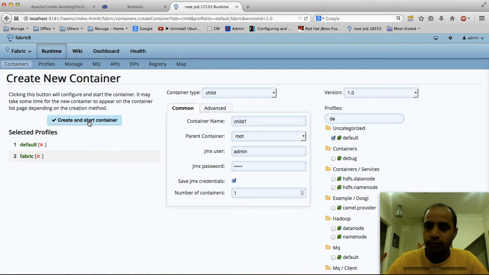A profile is nothing but an atomic unit of deployment, where you should be able to version a profile and you should be able to deploy it. This is how you obtain a rolling upgrades feature. Once you are on a version and you want to upgrade to the next version, you create another profile version, and then you add all your bundles, whatever you have created, and then you can select different containers to apply that particular version. That way, you move on to a rolling upgrade process. Let's say something goes wrong, you select the previous version and apply it to the container, and everything is taken care of automatically.